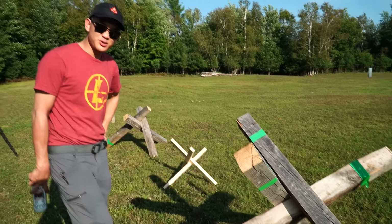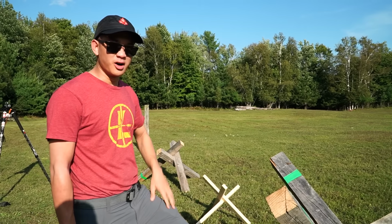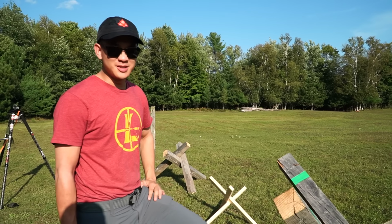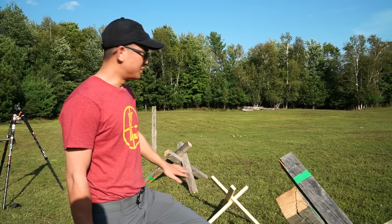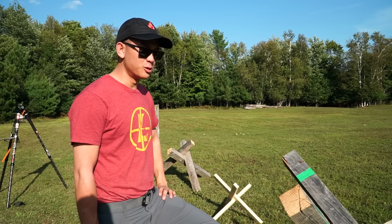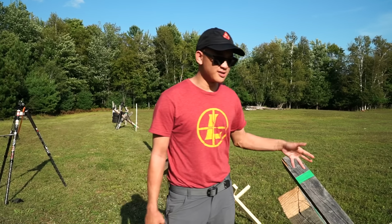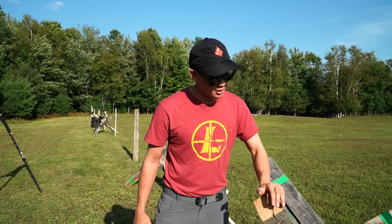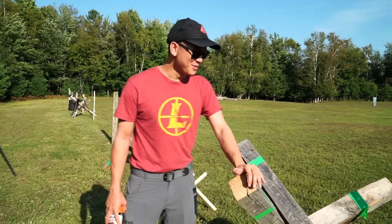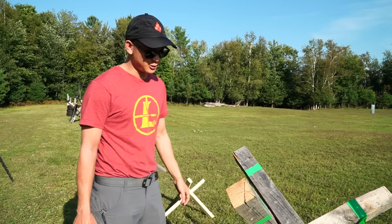And just talking about tank traps, one of my pet peeves in matches is janky props. I know sometimes it's unavoidable, but I'm doing my best to make sure that all the tank traps for this match are very stable with no risk of tipping. Some tank traps, because of the dimensions or sometimes the ground they're placed on, if you go on a tip, the whole tank trap will start to lean, which is kind of a safety issue as well.